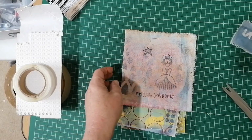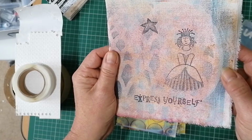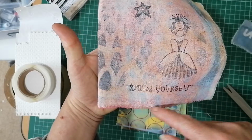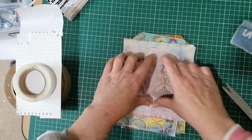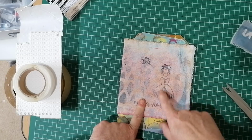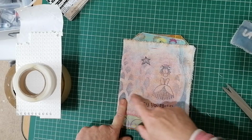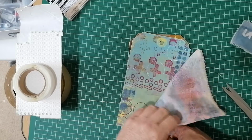So I just used the stamp platform because I knew it wouldn't go first time, and I've done the lady there. So I just need to go in on that and do some free motion embroidery just to put in her shoulders, and maybe go around the lettering just to highlight it. I'm also contemplating restamping it on a separate piece of fabric so that I can really bring out the colour, because it seems to have faded a bit, although it's quite nice that you've got the colour in behind. So I might go in with a bit of felt and just highlight these bits, and maybe if I go around and around that, I won't be able to write on top of it. It'll be a disaster. Anyway, I'll play around with that one.